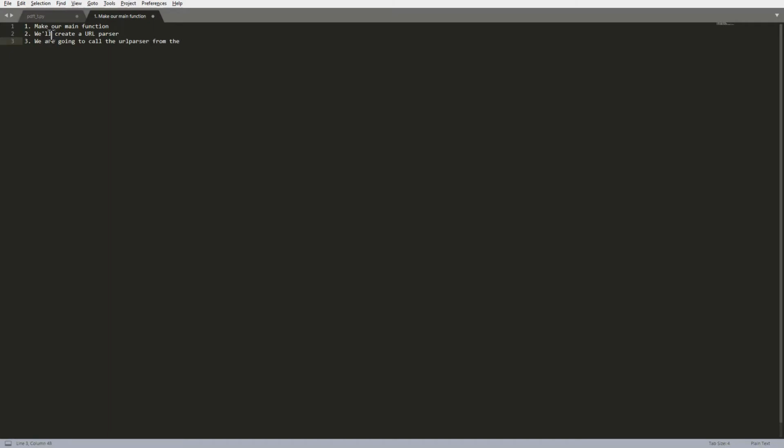from the main function. And fourth, we'll test if our program runs.